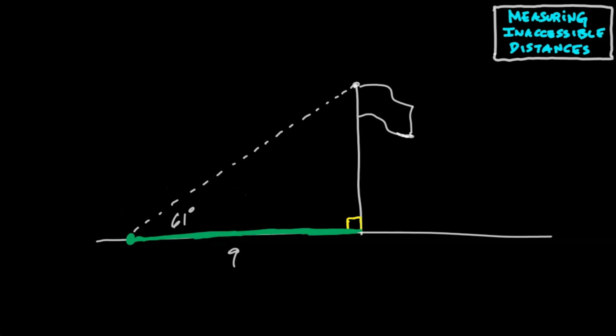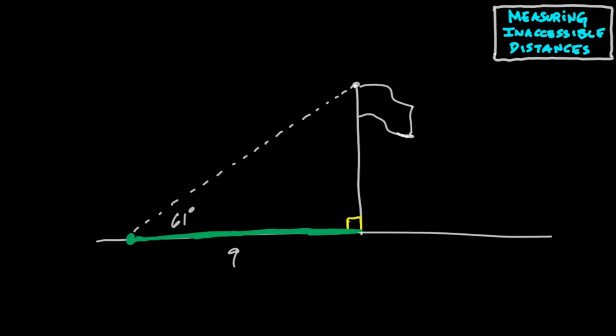Well, whatever it is, look at what we have accomplished. We have found a right triangle on which we know angle, side, angle. So we have enough information to determine this right triangle. That means we can find all the other parts using trigonometry. And in particular, it means we can find this inaccessible distance, the height of the flagpole.